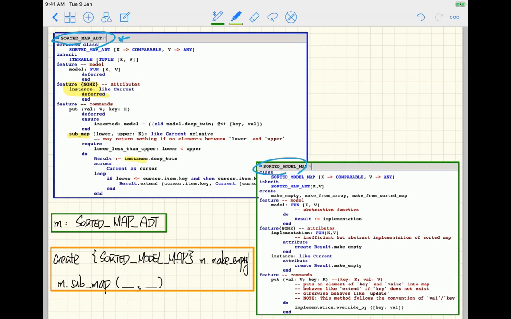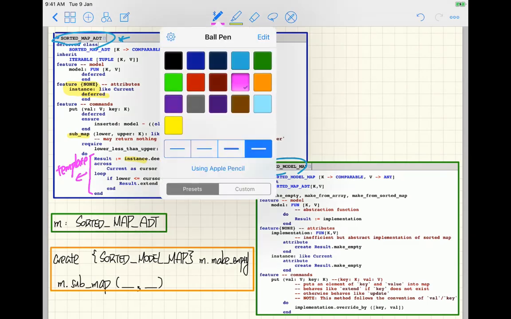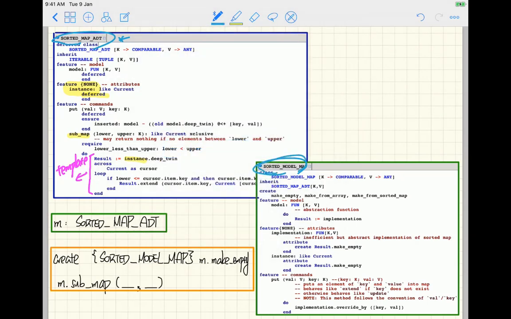So far? Okay. Now, I'll talk about the runtime in just a moment. As I said before, this is the so-called template design pattern. Let me just mention it again, and I'll illustrate how this will work. Template. We'll reiterate this concept again when we talk about inheritance and the state design pattern. And one thing to notice: in this particular subclass, sorted model map, this class is effective, which means every feature is implemented.